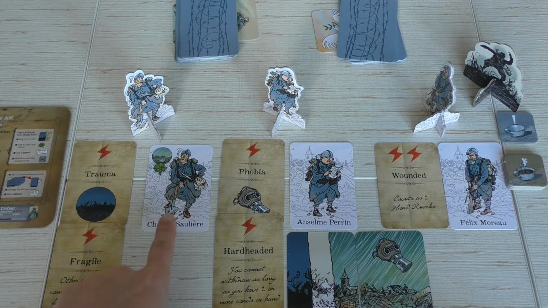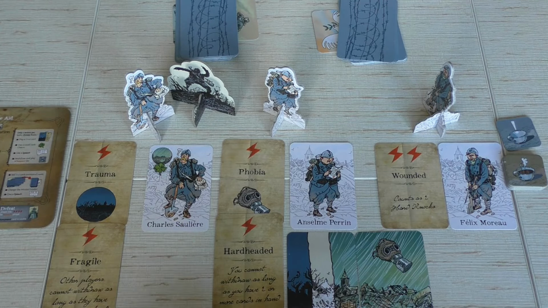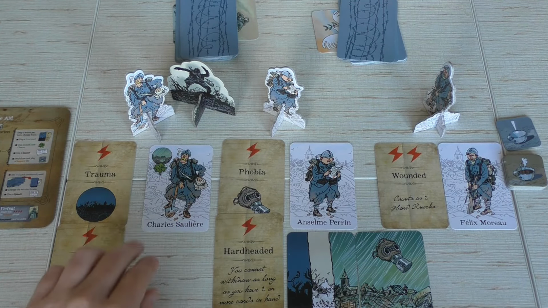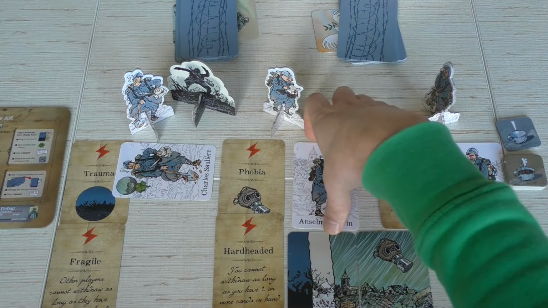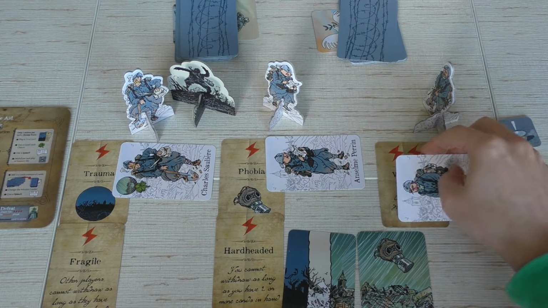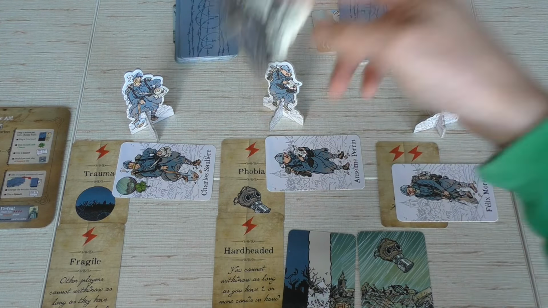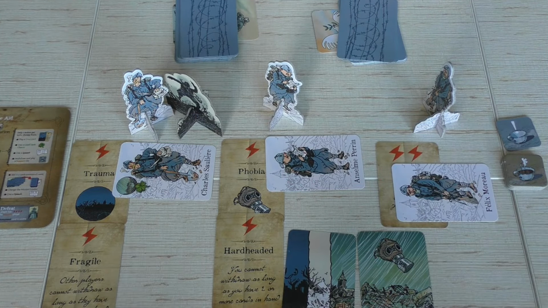Now Charles could still do an action if he wants to. He could turn around and he could remove one of these cards. We're absolutely not going to do that. So he is going to withdraw. Anselm is going to withdraw, and Felix Moreau as well. So this card would have gone like this, and it means the next player will be Charles again for the next round. Alright, so we managed to finish the mission.